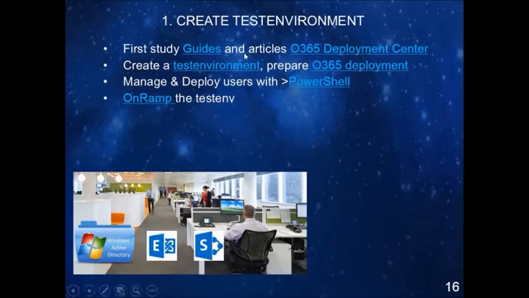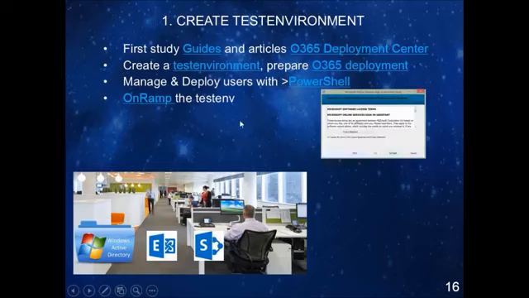You will receive this slide deck afterwards, but all these are hyperlinked to TechNet or nice articles or places where you can study the guides. Read all the articles on Office 365 deployment: create a test environment, prepare, manage, and on-ramp.